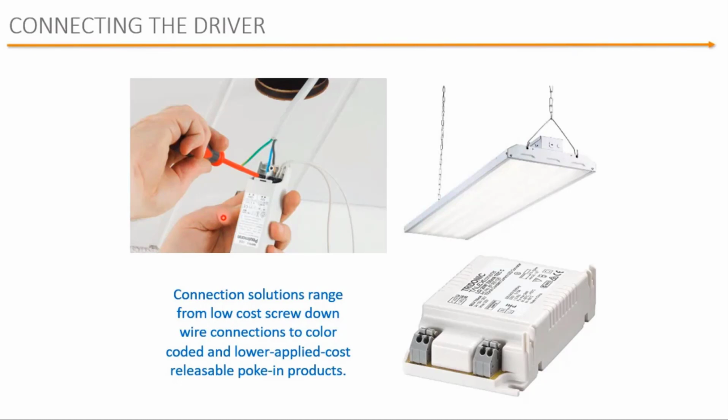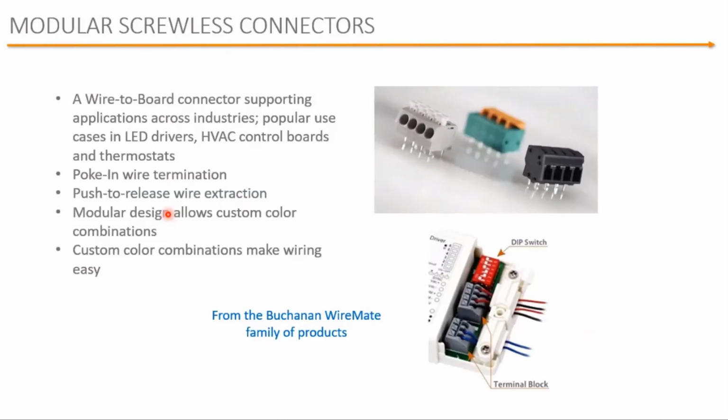Here you can see the modular screwless connectors, which is a wire to board. It's used in LED drivers, HVAC control boards, thermostats. It's essentially a terminal block. It looks a little bit different, Raphael, than Intralec, but it's a terminal block. It's available in 2 to 6 and 2 to 8 top and side poke-in wire entry for 10 amp maximum. It's color coded. You just poke the wire in and then cam it shut.